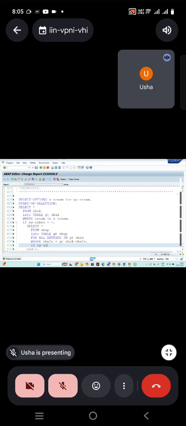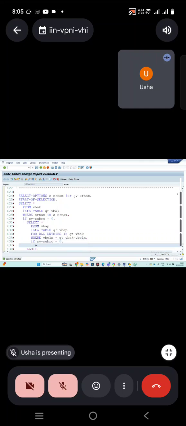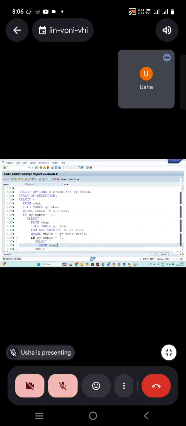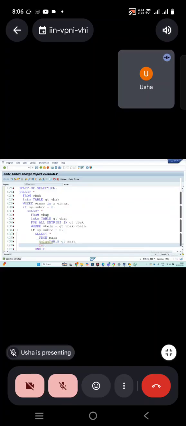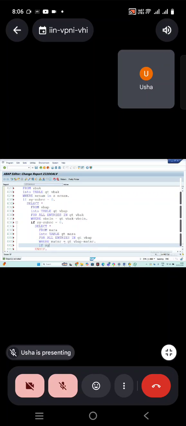Then if sy-subrc equal to 0, and then select * from MARA into table Z3_MARA for all entries in Z3_VBAP where matnr equal to Z3_VBAP-matnr. If sy-subrc is equal to 0, then end it. Here we are taking all the fields so pass the structure name; normally you'll have the fields here.